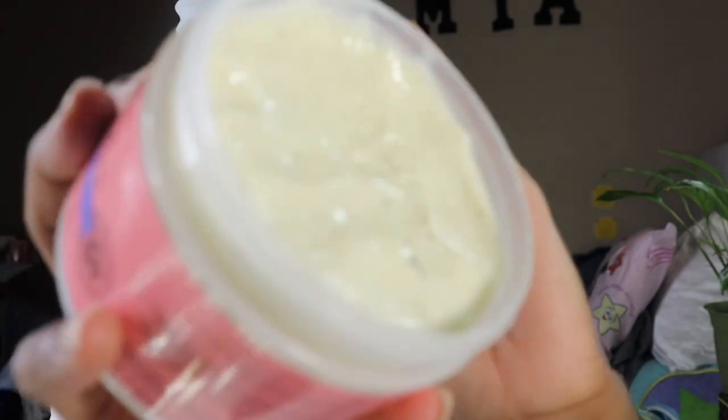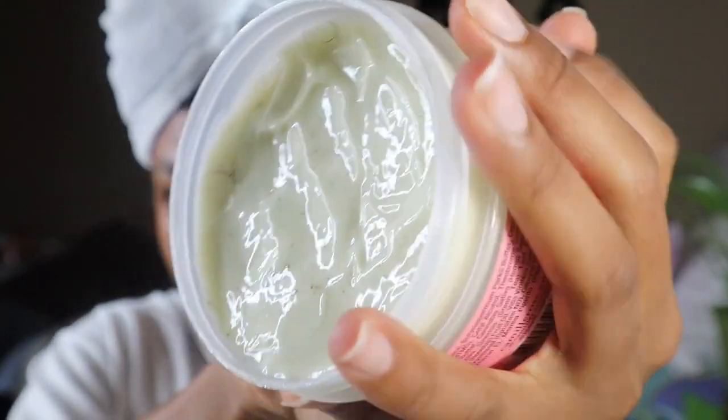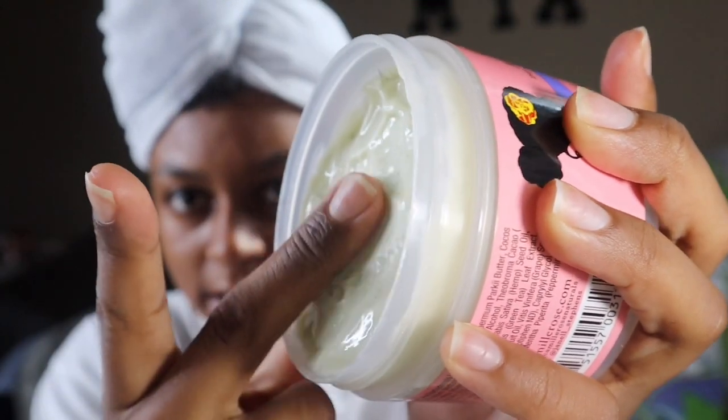Put on a plastic cap and apply heat for a minimum of 20 minutes, then allow the conditioner to melt away under a cool water rinse. The consistency is really creamy and kind of lightweight. I'm going to take my hair out and section it into four parts just so all of the hair is nicely coated.